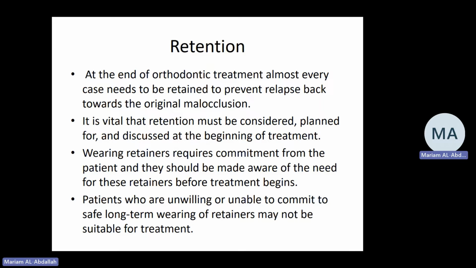Generally speaking, every case needs retention, okay? We usually use simple retention, vacuum formed retention for the upper and the lower arch. We ask the patient to wear them for the rest of their lives due to the different changes in the occlusion that will be expected later on, even not related to relapse. It's related to what they call maturation of the occlusion, aging of the occlusion. Okay, and this is the new trend now, or the new thinking now, to have retention for life. Okay, retention for life to avoid relapse.